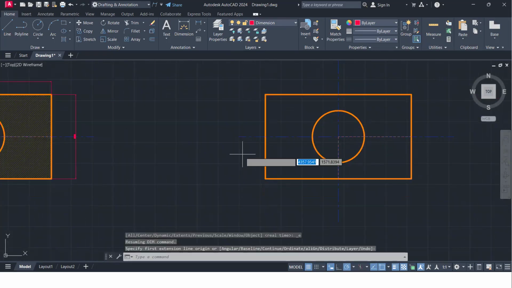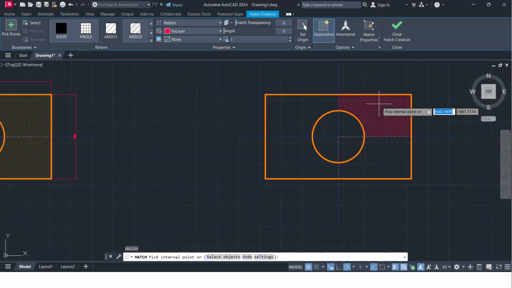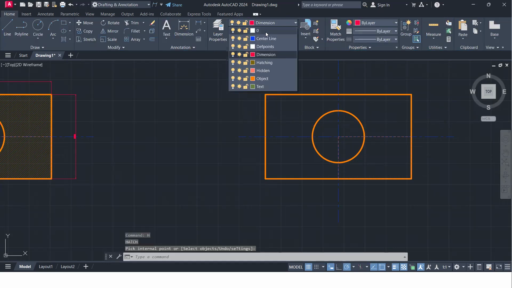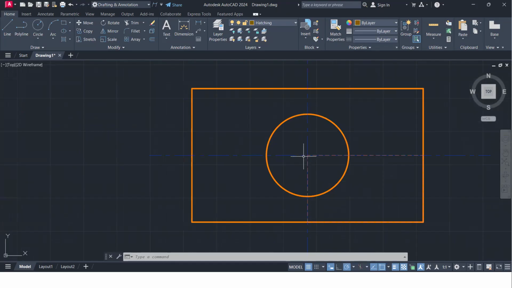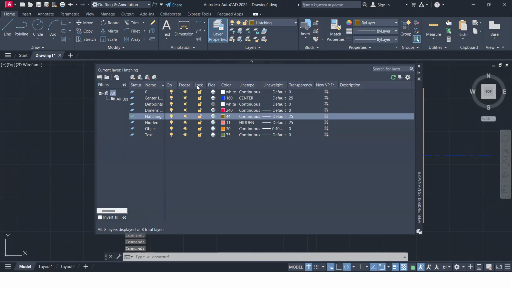Type edge, enter. What will happen? We have to apply the hatching one by one, but I don't need to apply the hatching one by one. Then one thing you can do is go to the layer panel, where we have the option of the layers. We have the on and off button right here. Then you can also turn your layers on and off. I don't want to see the center line, so I turn off the center line.